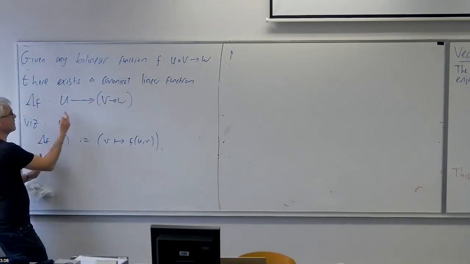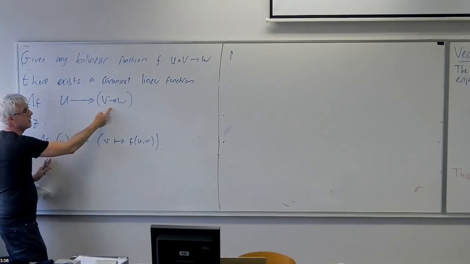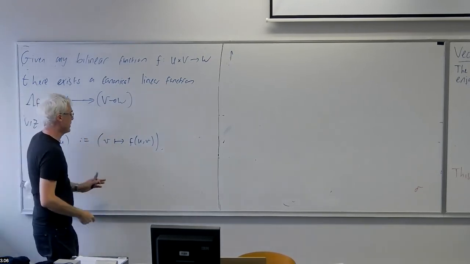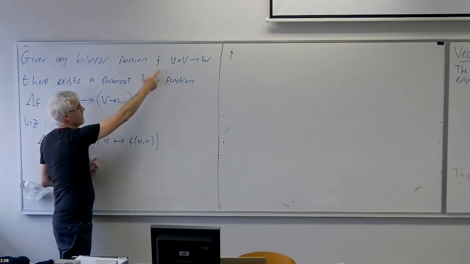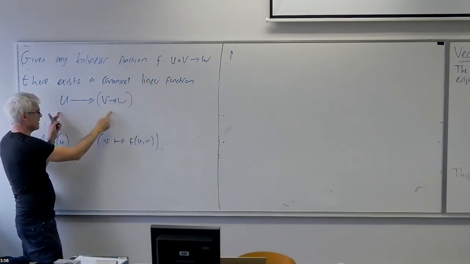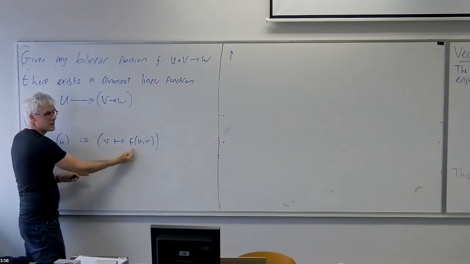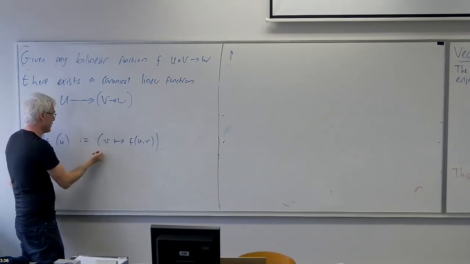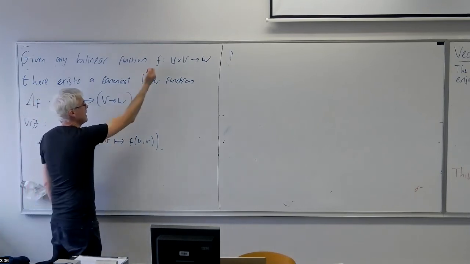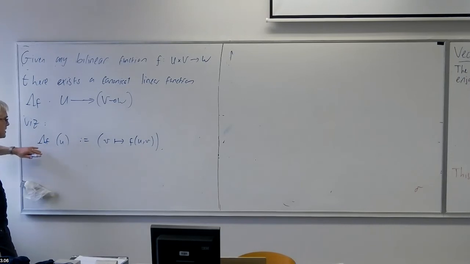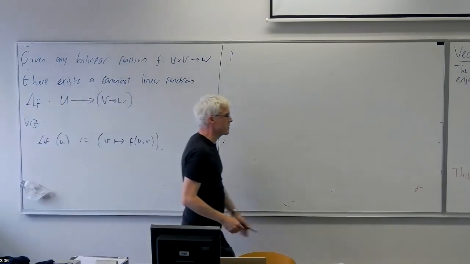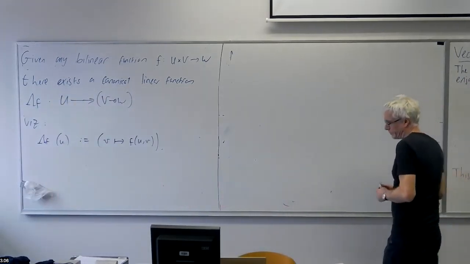and the fact that this function is linear essentially says the same thing. So you could do this. You could define this for any function f whatsoever, but the linearity of this essentially says the same thing as the bilinearity of f. It's the same content. This function is linear precisely because f is bilinear. And the point is we can code this construction up using tensor products.